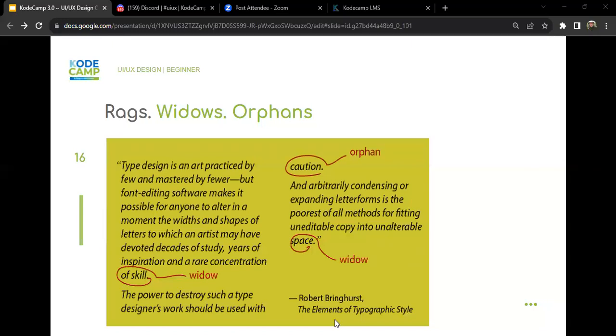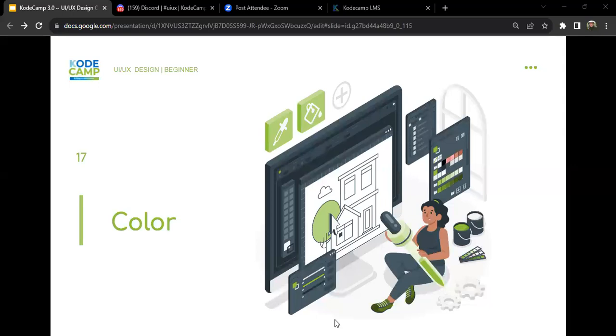All right, so with that being said, we're going to be looking at color. Now, anyone that is into design needs to understand the basics of color theory, because no matter what, you're going to use color in your designs, even if you want to keep it black and white. Okay, so understanding how color works isn't just for artists who dip their hands into paints all day. So we need to understand color and what we call color theory, color psychology as UI UX designers.